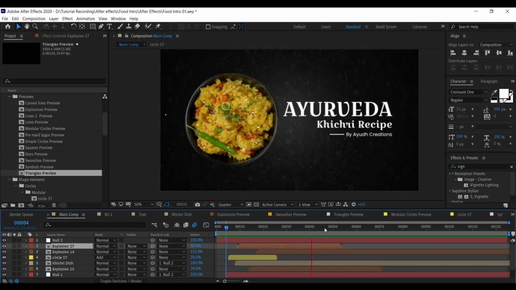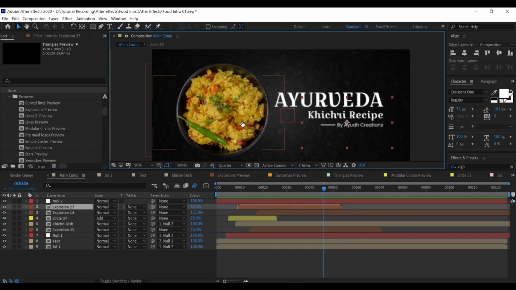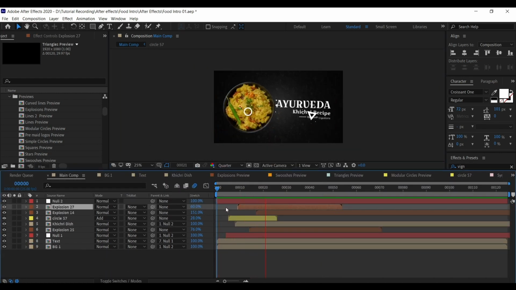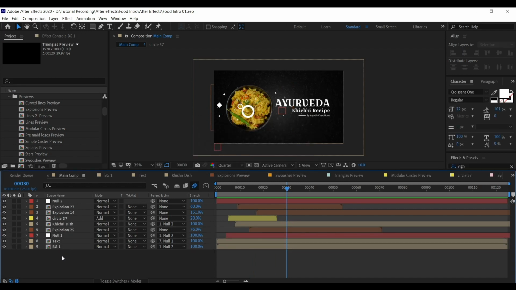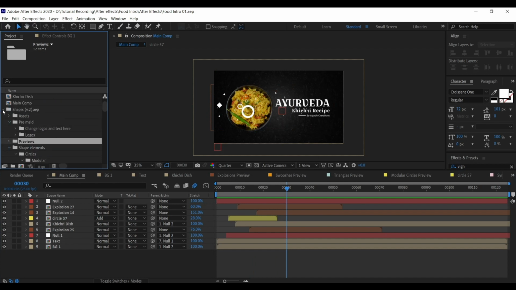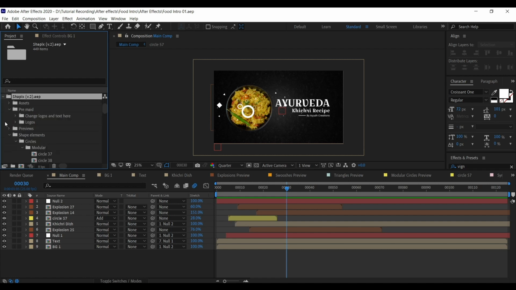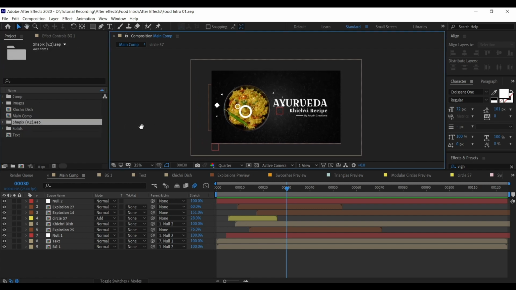I hope you guys have understood this animation, right? And you can also make a different animation for the text. That is, I'm going to show you now. So for this part, I think we have covered most of the stuff. You can just visit envato.com and find out the different liquid elements, liquid motion elements, these triangle shapes, explosions. There is a lot of stuff that will really make your composition beautiful.